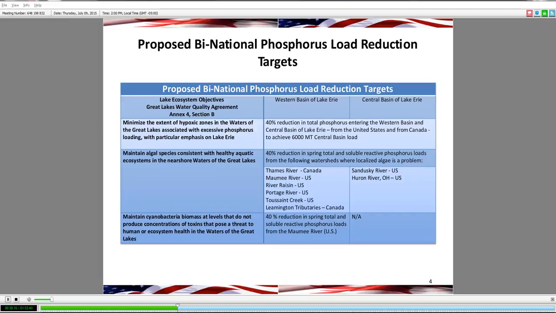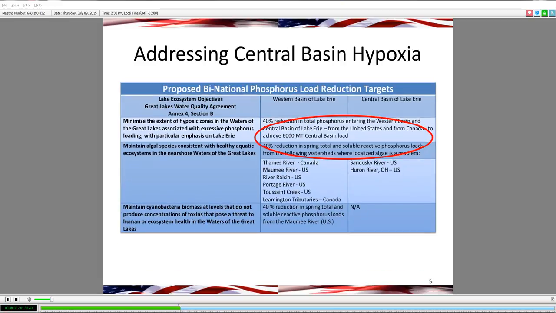There is, however, research going on in Canada and several other areas, and we've got a meeting later this fall to bring together those researchers to try to get a better sense of how we might be able to achieve load for the Central Basin. The expectation is that this will produce a dissolved oxygen level in the hypolimnion of about 2 milligrams per liter or more. And we hope that will then result in reductions in internal phosphorus loading from sediments, improvements in the benthic community, benefits to drinking water sources that pull from that portion of the lake, and reductions in cyanobacteria blooms that occur in some of the Central Basin areas as well.